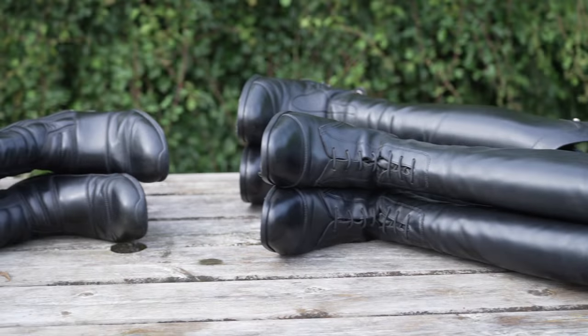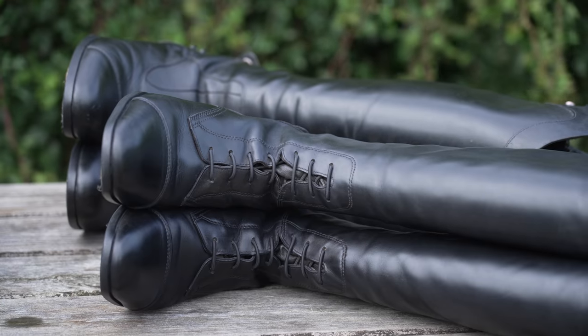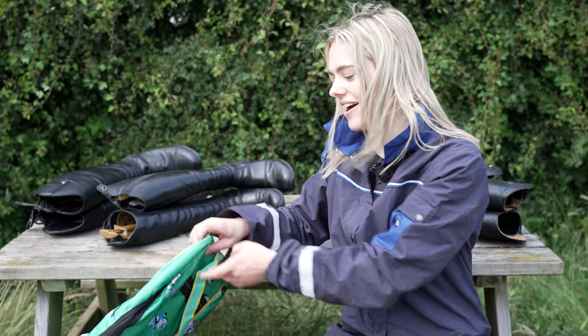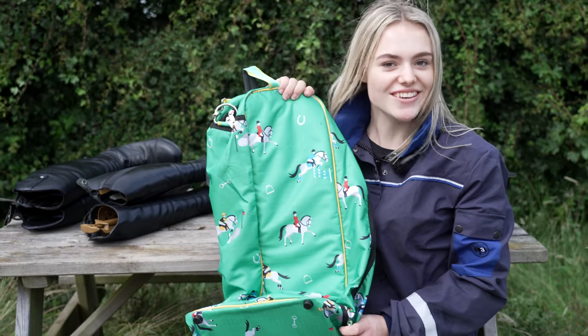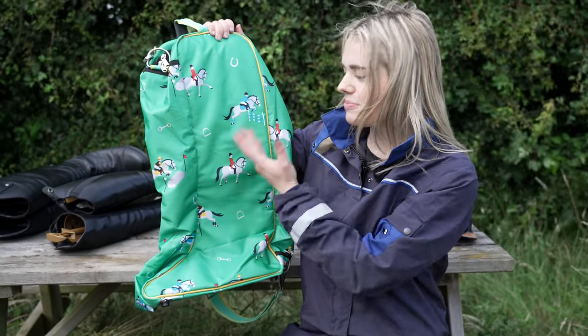I've just finished polishing the boots and they're looking sparkling clean now. I actually have some new boot bags that I was talking about earlier and I thought I'd show them to you because they are just so adorable. So we have this green pair, which is the competition ready print.